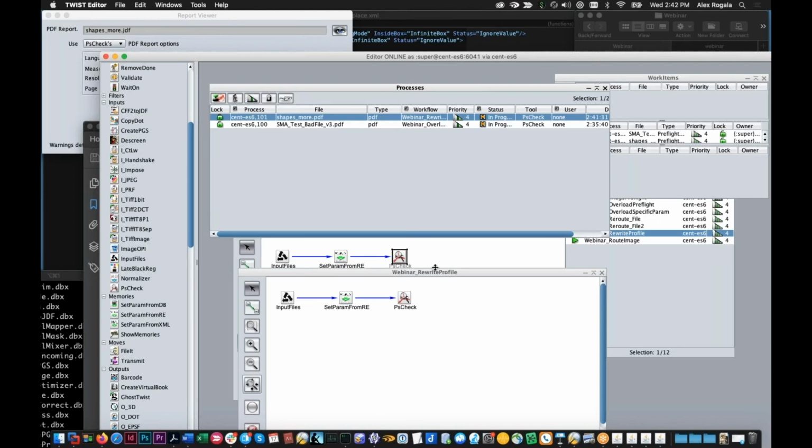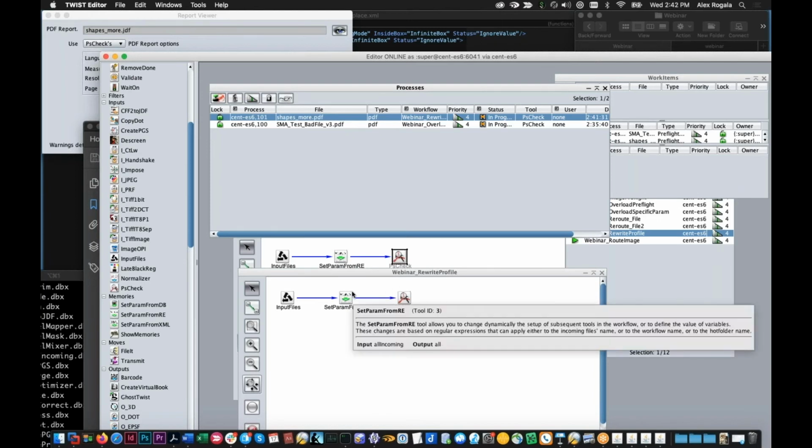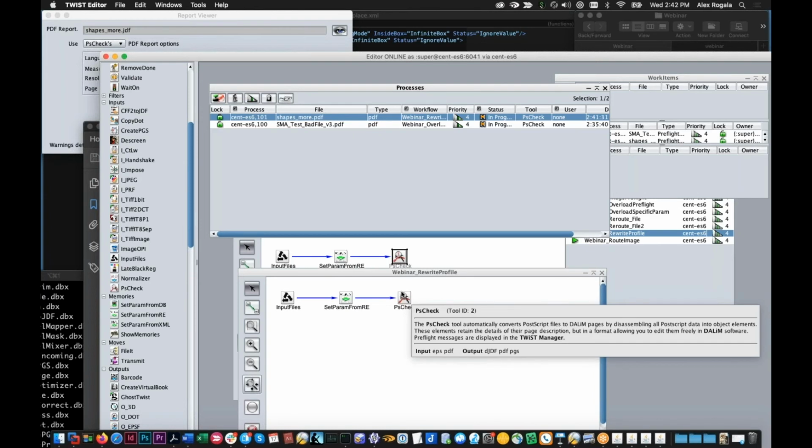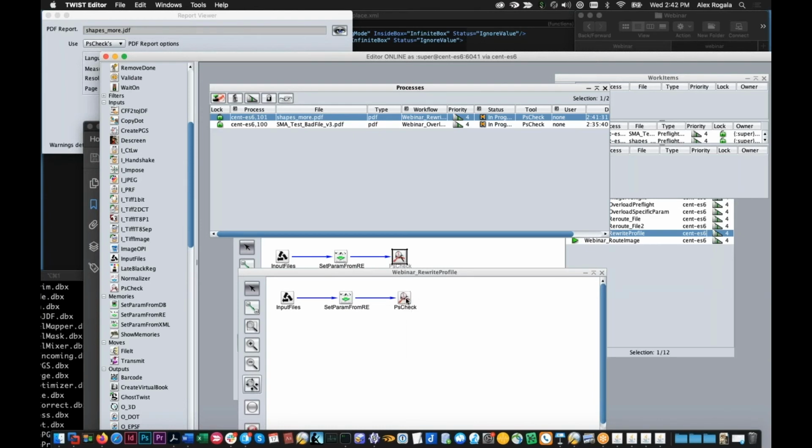One thing you do have to watch out for, though, is if it fails, for example, if that copy doesn't work and it can't reset the Preflight profile, it tends to fail silently. In this particular case, it wouldn't have been a problem because my file would have been very obvious. My file would have failed because it didn't have 800 channels in it. But in other cases, that might fail more silently. So that's one thing you have to watch out for and make sure that the profile you're copying exists, there's no path changed, and that there isn't some issue that could cause that find and replace to fail.